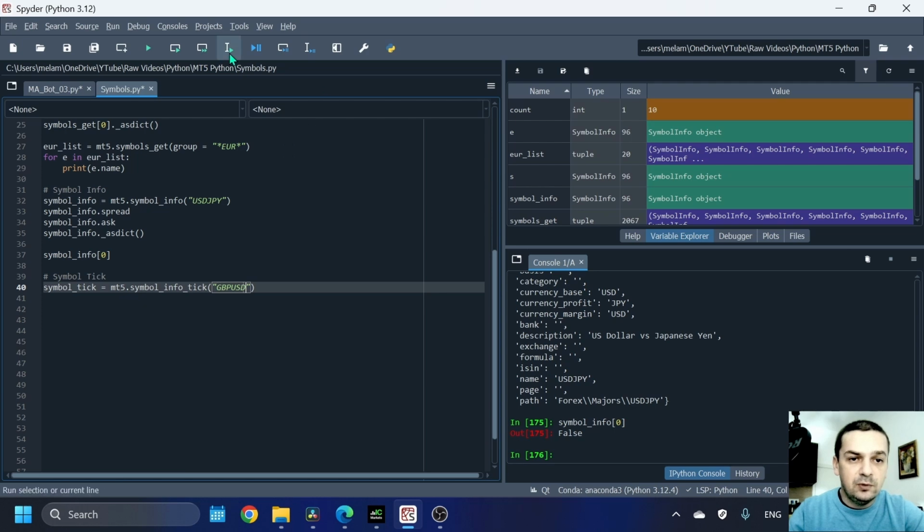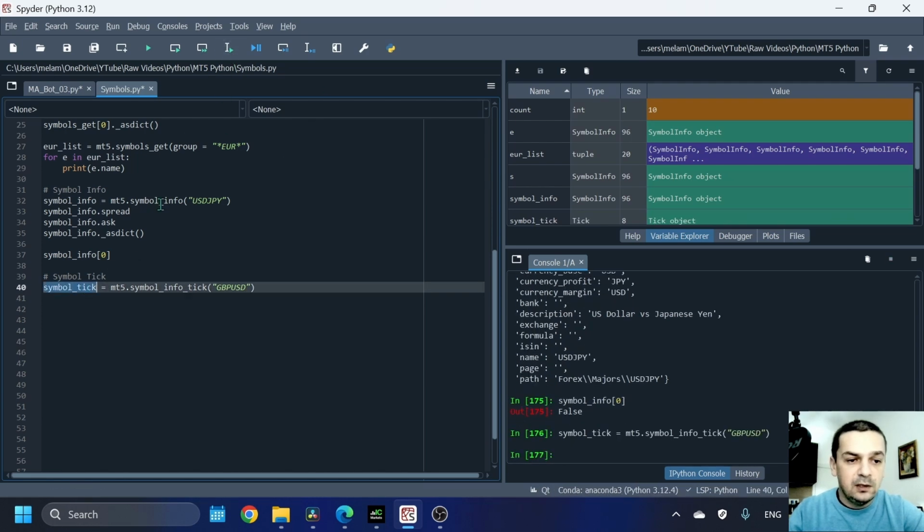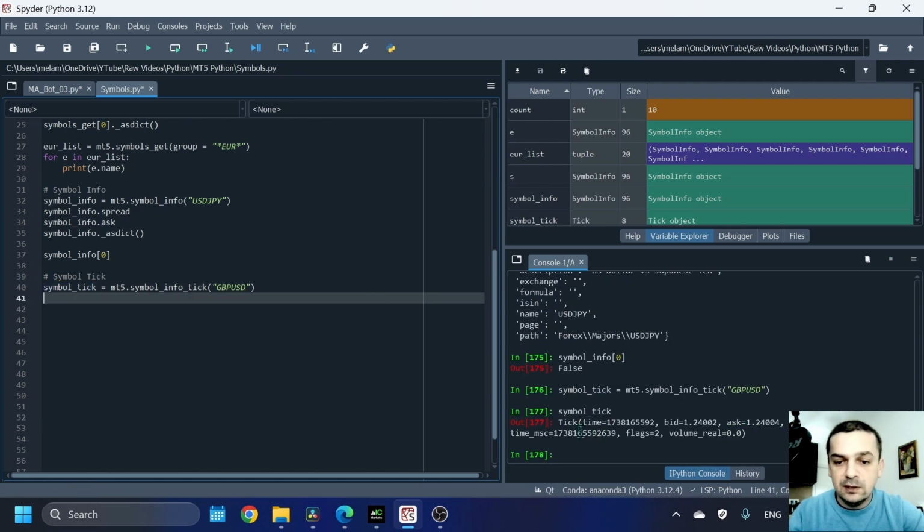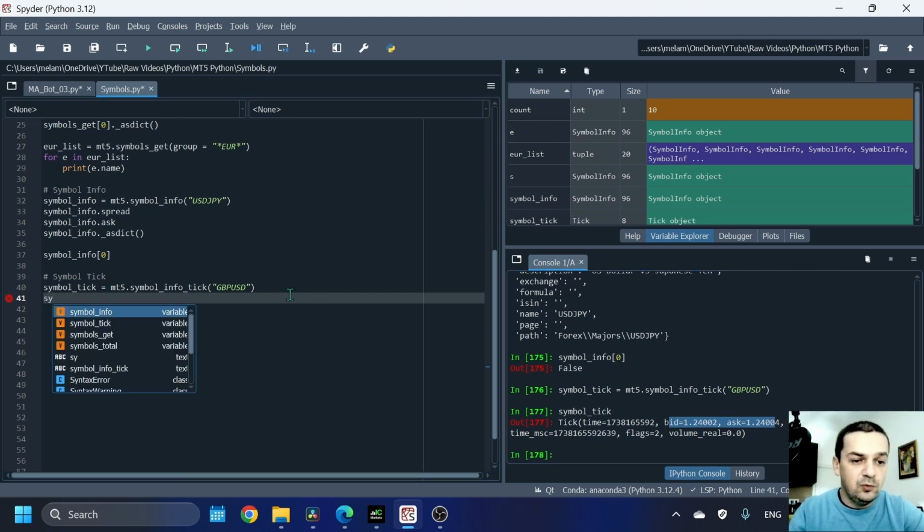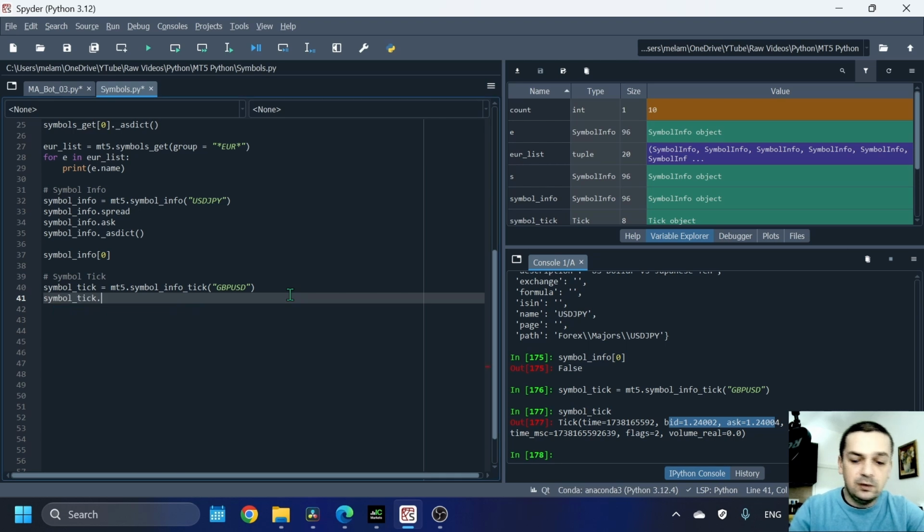For example, if I run this one, you can see here that this is the tick information. This object contains this data, so bid price, ask price. If you want to access this one, again the same way, symbol tick, the variable name, dot bid.